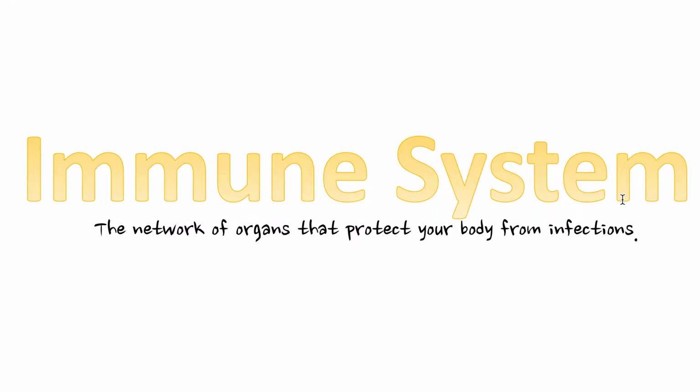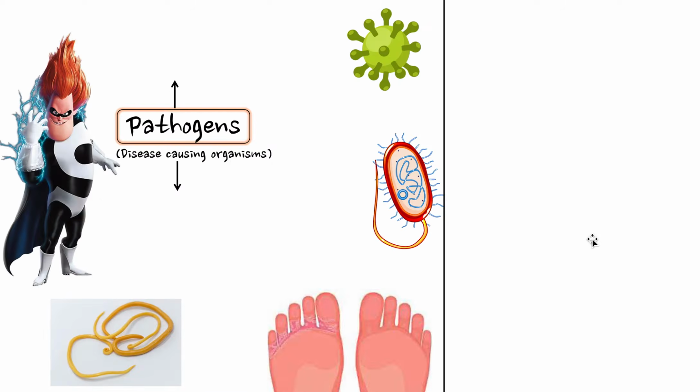There are many systems, and the immune system is the one that's responsible for protecting your body from infections, right? Very, very important. Without this system, you'd be dead any minute, because there are always dangerous, very small things around you that can infect you. So that's what your immune system is. All these things that can infect you, we give them a name. We call them pathogens. They're the bad guys, right? The definition of a pathogen is any disease-causing organism.